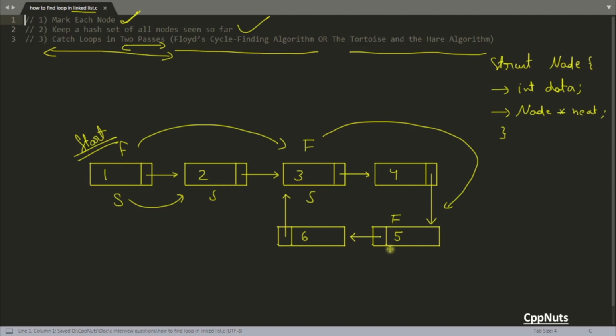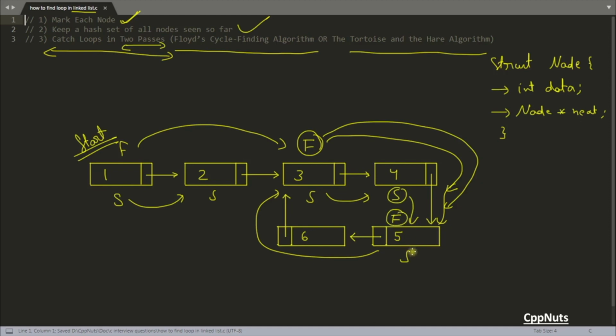So you will move fast here again, and slow will go here. Now again fast will go here, and slow will go here. And as you can see, fast and slow are both at the same location.